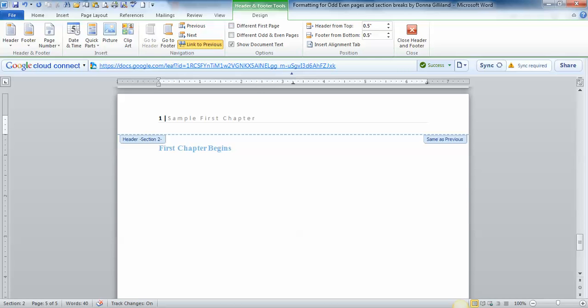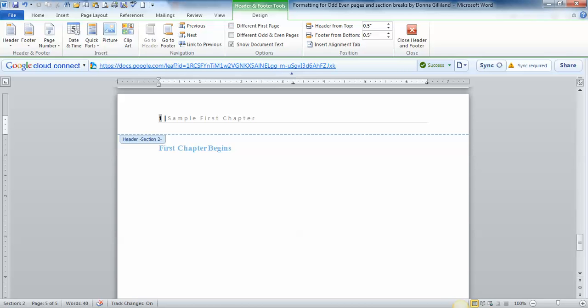Because I'm in a header, you have a header and footer tools ribbon. And look at all your choices. I mean, there's a header footer group, insert group, navigation group, a lot of tools here, but right now we need to focus on navigation. There's the option to go to the footer to put in a footer. And then there's the button that says link to previous. What I want to do is unlink this section from any prior sections. So I'm going to click link to previous, and then look, down below the hyphenated line on the right, there is no more reference to being tied to the previous section.